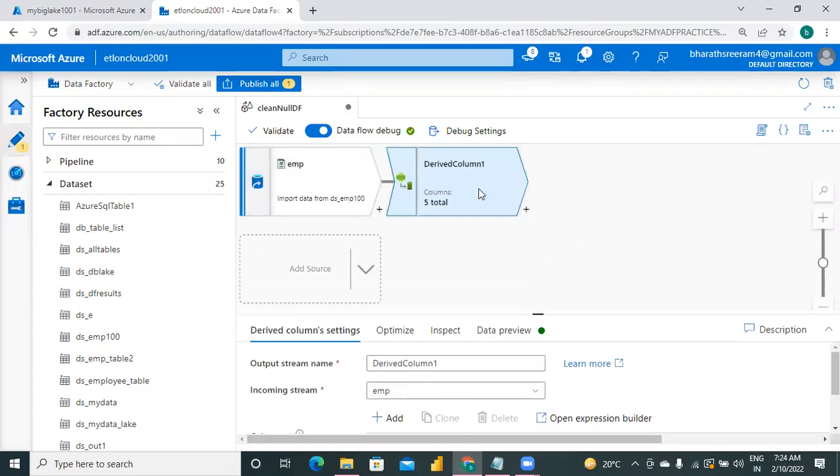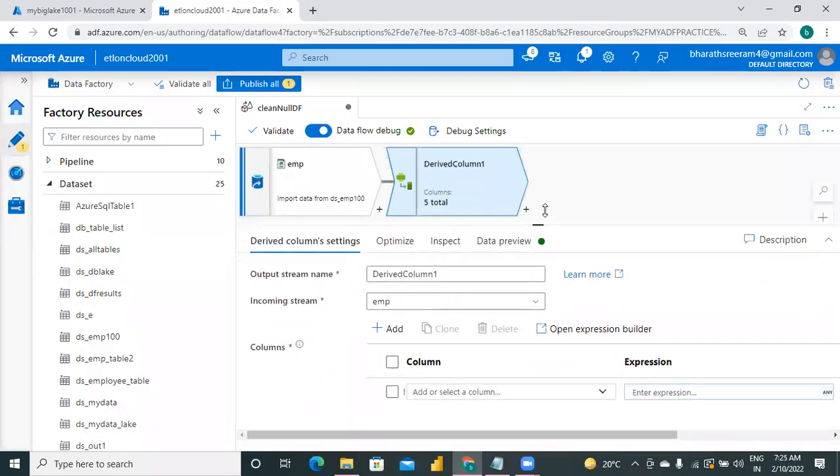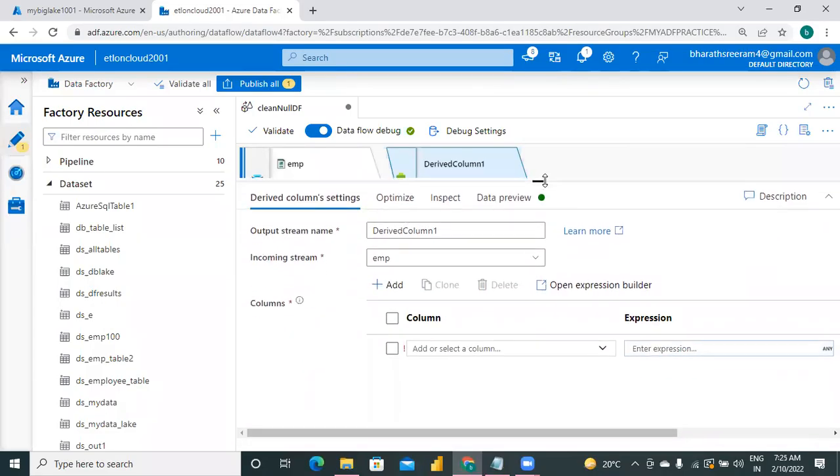Click on this derived column and do the settings. First, I am going to target only salaries. In the next page, you guide me how to clean the gender value. Salary is integer, gender is string, remember. First, I am targeting only salary. So here I am giving the existing column, which is salary. If the given column exists, it is for updation. If the given column does not exist, that is for new column generation.